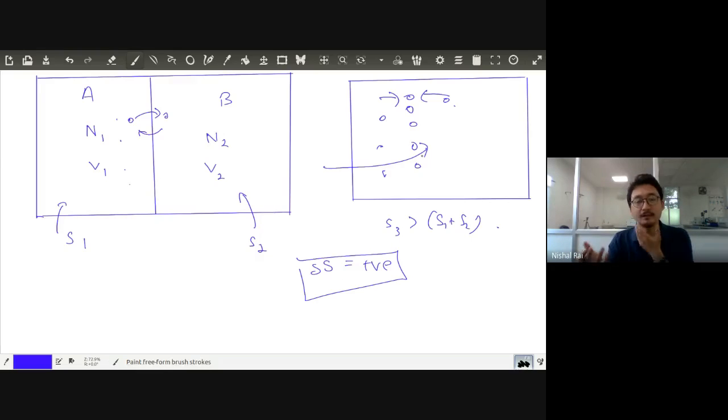So which one is correct? Obviously, the one which has a physical interpretation, because the entropy will not increase. That is correct. But according to the formula, we are getting the entropy to be positive. So there is some difference. So that's why it's called a Gibbs paradox. Clear? For other gases, it was giving the correct answer, but only for the identical gases, it was giving a different answer. So that's why it's called a Gibbs paradox.